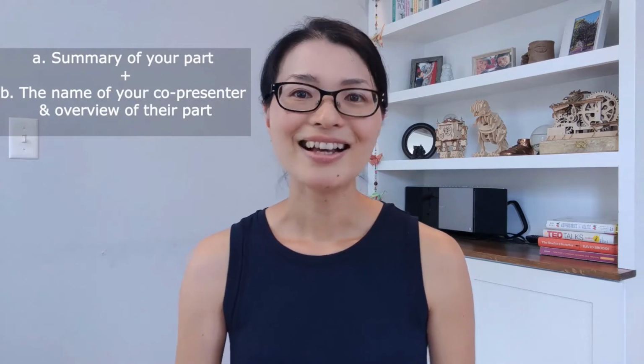Another thing you have to consider in a team presentation is transitions, moving from one section to the next. If you have been presenting and you are transitioning to your co-presenter's part, use this format for a smooth transition. Summary of your part plus the name of your co-presenter and the overview of their part.